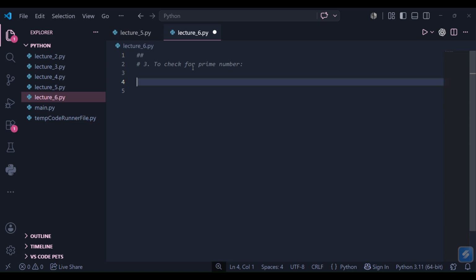How do we do that now? Think for yourself and try to do it yourself. Let me give you a hint. We'll be using the modulo operator here and the while loop also, of course. Okay. I will tell you the easiest way, even though it's not the most efficient way. For now, I will tell you the easiest way to do this.